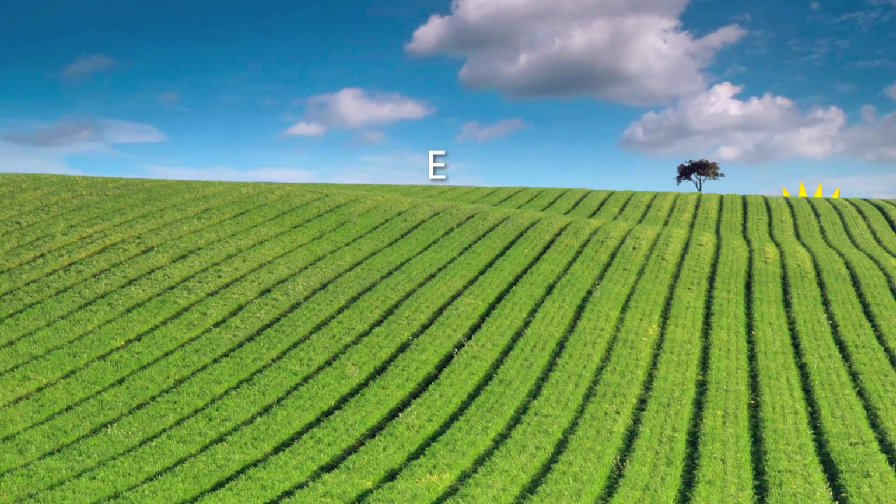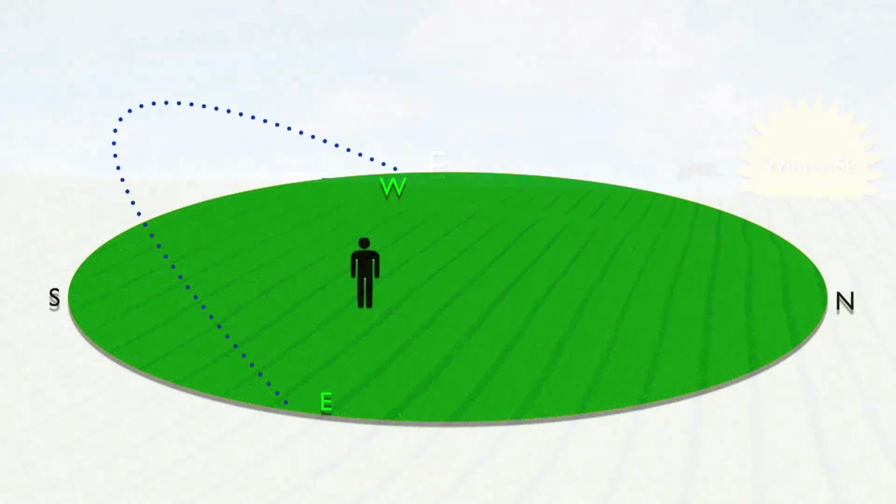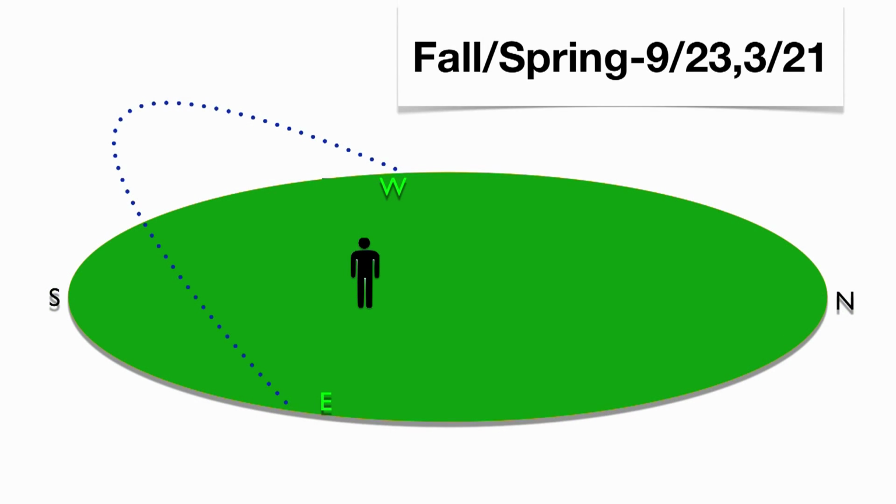Now, my sun is going to rise in the southeast part of the sky, and that's where my wintertime sun is going to rise. It's only going to be out for about 9 hours out of the day. Then I get to fall and spring, which are my autumnal and vernal equinox. You'll see that my sun is going to be rising exactly east and setting exactly west. My altitude is at a 48-degree angle now.